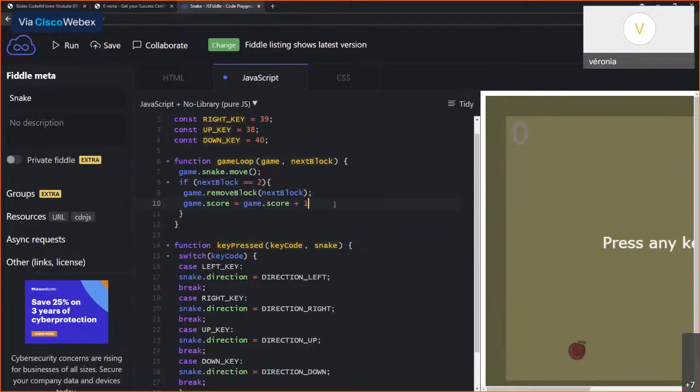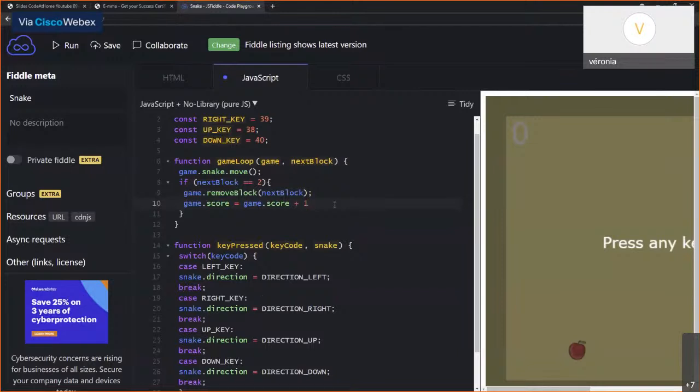And for example, if my score is 1 and I add 1 because the snake touched another apple, the score will now equal 2.